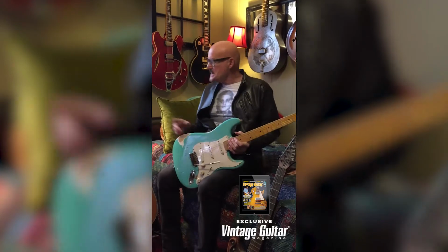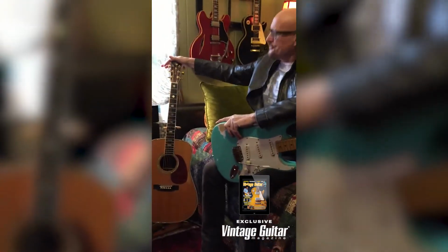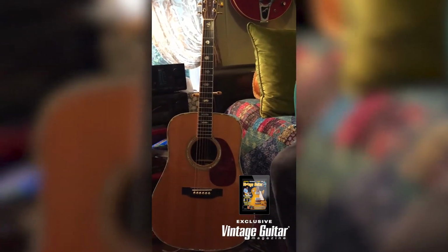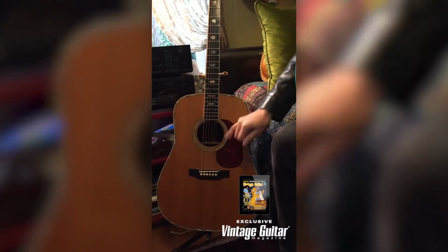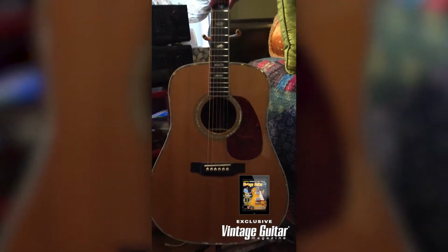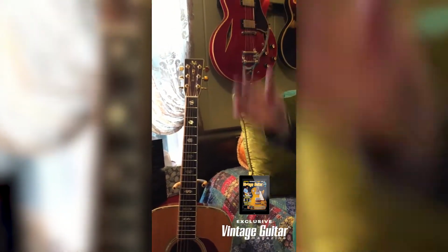It sounds great. It has a huge neck on it and stays perfectly in tune. Figure that. Next, for all the acoustic tracks, this is about a 30-year-old Martin D41 that's not quite their top of the line, but pretty close. Pearl inlay on the top and abalone on the rosette. I found that in Baltimore, Maryland. It has a big, huge, Steinway-like sound, really even. All the high end is nice and transient, which I like.